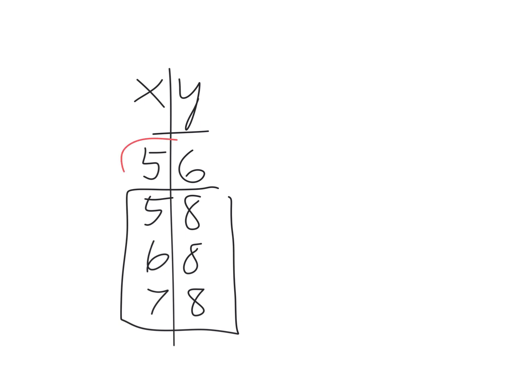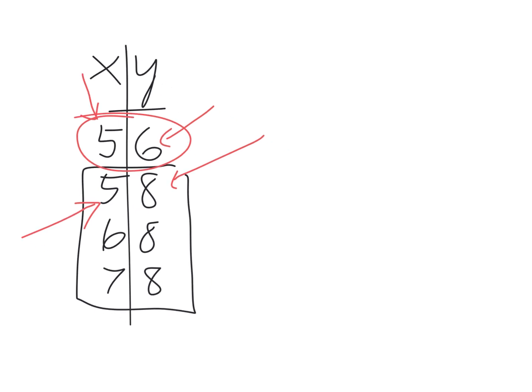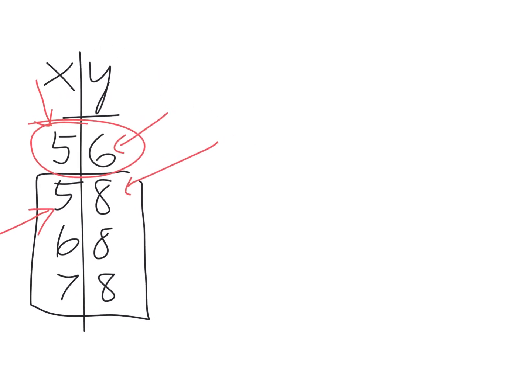But this means it's not a function because the same input had two different outputs. Think of it as a pop machine. If you type in a 5 on the pop machine after you put in your money, you would expect it to only give you one kind of pop. This gives you a 6 and an 8, which is like one time when I pressed 5, I got a Diet Coke. One time when I pressed 5, I got an orange. That doesn't make sense. You're supposed to get the same thing, all right? So one input gives you two different outputs. That does not pass the vertical line test, and it is not a function.